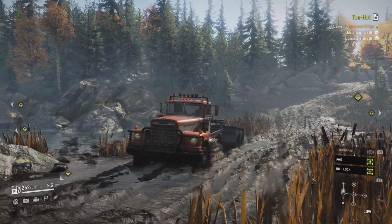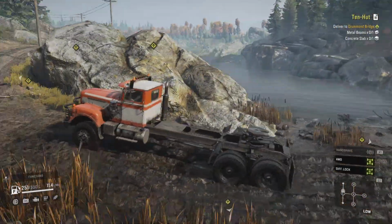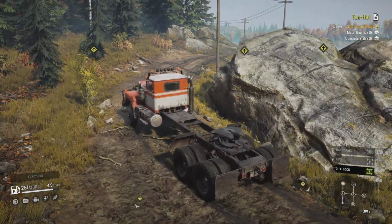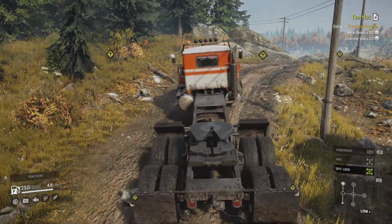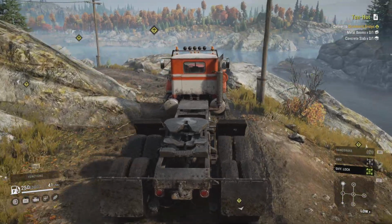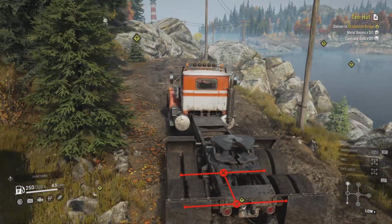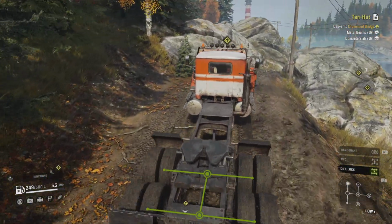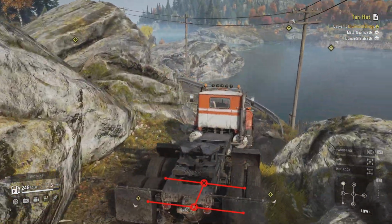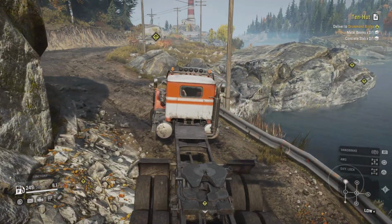The old white Western Star here is one of the best trucks for the Michigan maps. This could be a little bit longer episode than normal. We'll see how long it takes me to get this mission done, but we're gonna keep it going and complete it in one video.